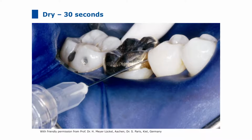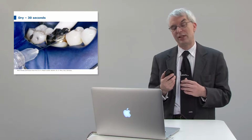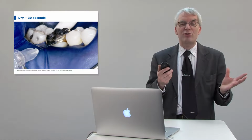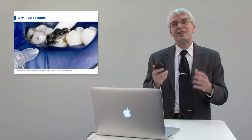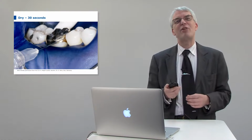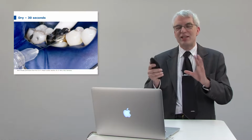And now it's time to dry. And the drying process will be done with very high purity alcohol. This is 99% pure drinking alcohol. So if you do a lot of Icon treatments and you don't use up all the Icon Dry, you can collect it, and at the end of the year you can have a big office party with cocktails for everyone. Now, seriously, this is an important step. So dry the lesion with the alcohol for 30 seconds and then air dry.